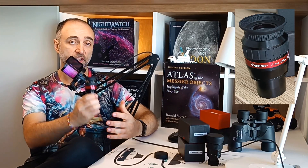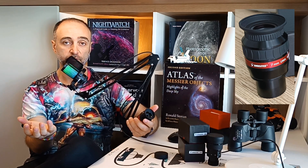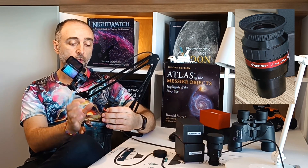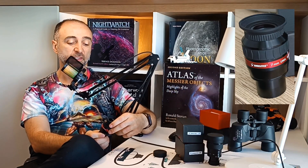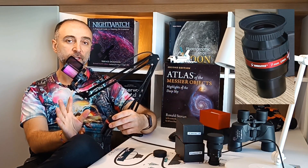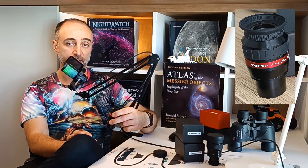The edges are well corrected — in this case almost perfect, especially with a coma corrector, and you just enjoy the view. Long story short, if you're going to get one of these eyepieces, make sure it's the 7mm. In my view, it's really the best of all three, and we will see why when I cover the next two eyepieces.